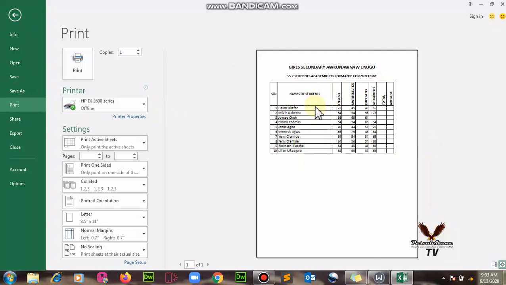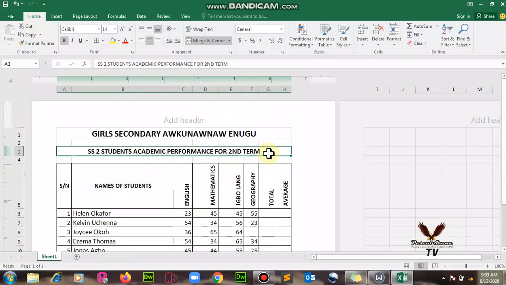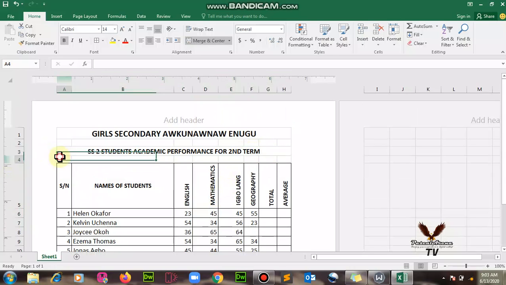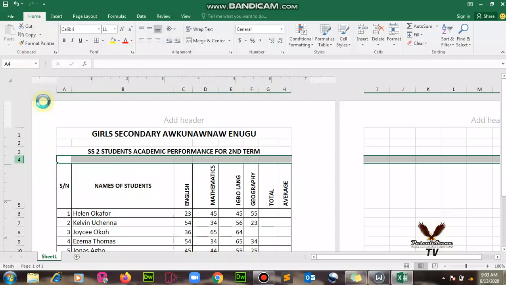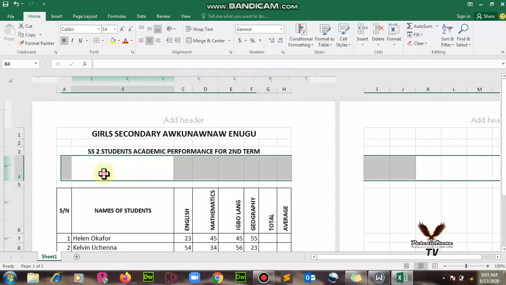It will be fine. Maybe you want to give some space between this last heading, the subheading here, and the table itself. You know that in Microsoft Word, you just have to click somewhere here and press enter. But in this case, you can't do that. So what you do is right click on the row tab that controls that row, select the whole of that row and expand it, or add more rows. You can expand it by dragging it down like this, or you add more rows.